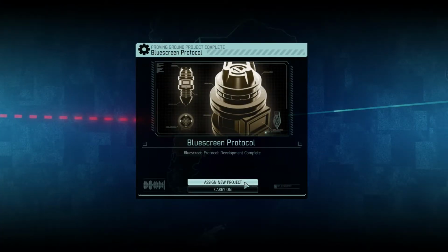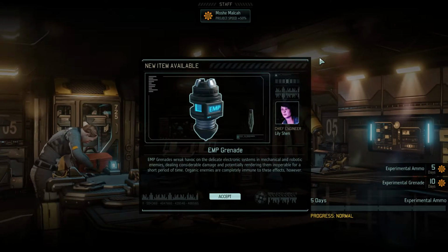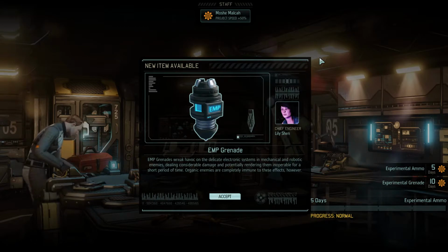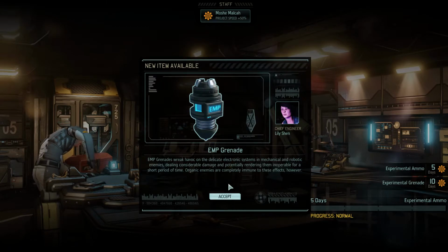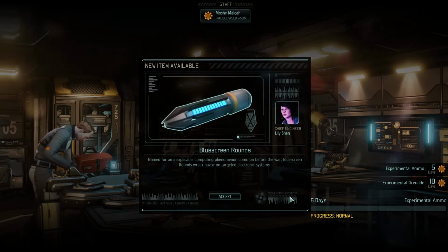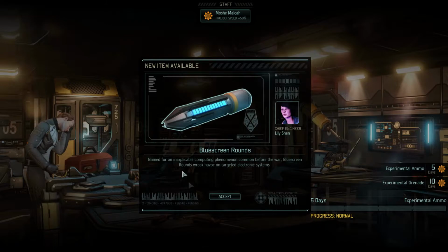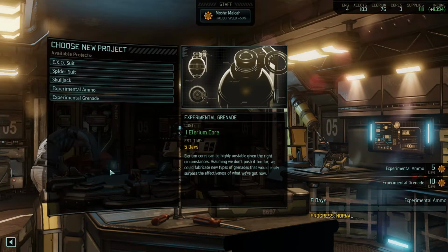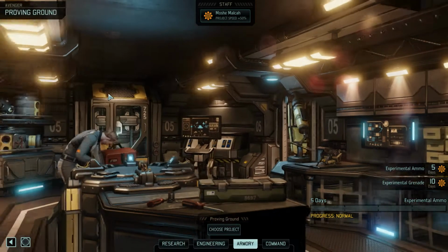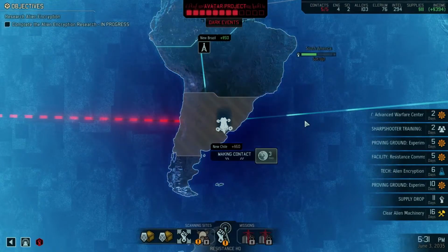Ah, blue screen. What do you actually do? Oh, you're an EMP grenade, okay. Dealing considerable damage and potentially rendering them inoperable for a short period of time. Okay, so you're really good against robotics and turrets, I guess, and blue screen rounds. So, getting these on a shredder gunner, for example, I guess would be quite a strong choice. Oh, do I just get an unlimited number of them? I still have some more stuff being done here, so I'll just let those cycle through. I'd really like to get some more of those dragon rounds, because I rated those, they were good.